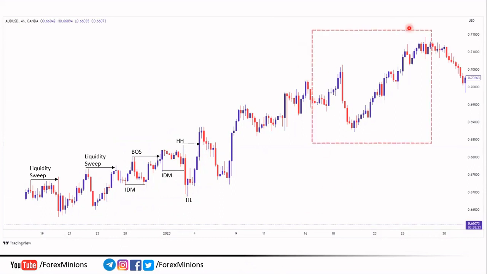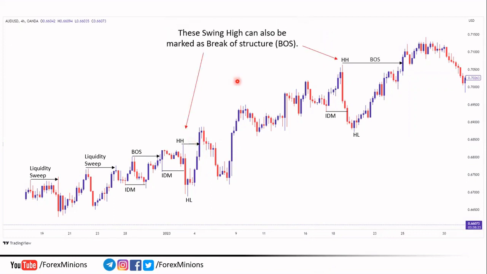Similarly, this sample size. These are also swing highs and lows. Because the market took out this inducement by candle body and after creating this high, the candle body closed above the previous high. So this is a swing high and swing low. Now, as we discussed earlier, we can call out these swing highs as break of structure as well. Hopefully, this is all clear and makes sense to you.